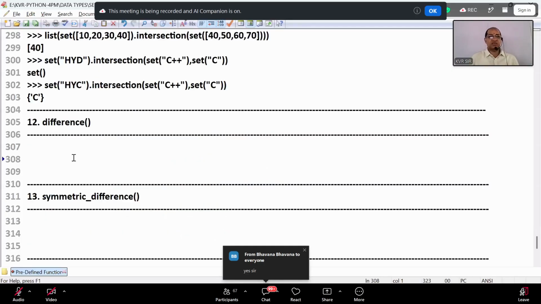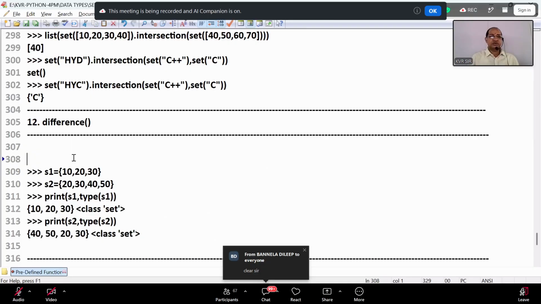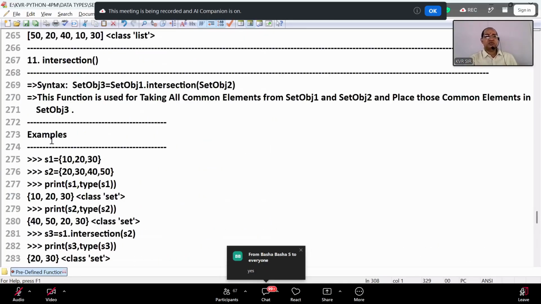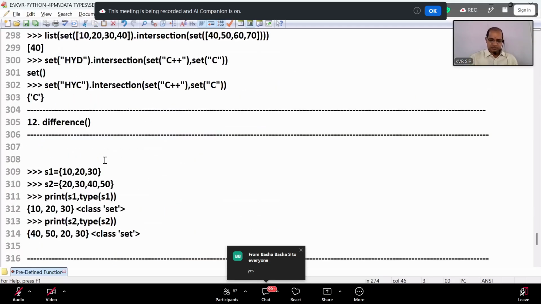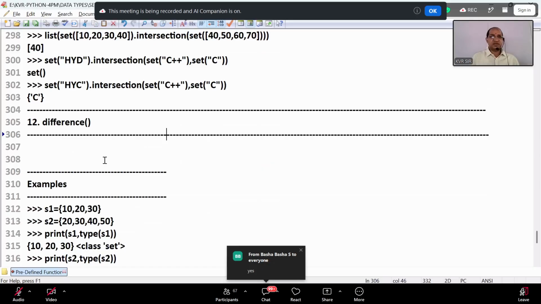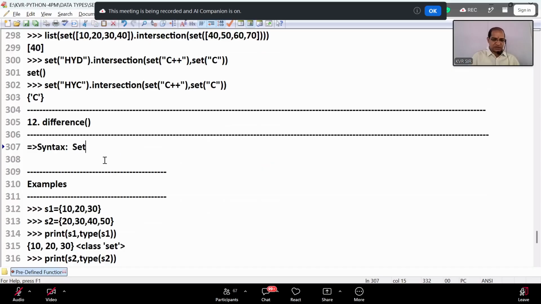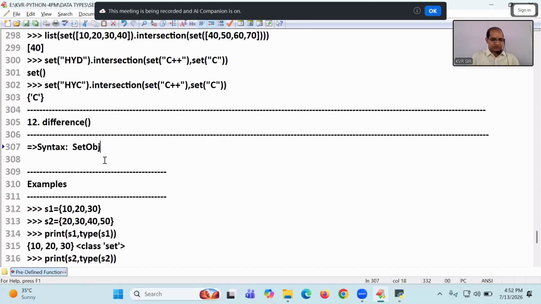Difference under example I will carry. Students, here I am going to apply the difference function. The syntax is set obj3 is equal to set obj1 dot difference of set obj2.